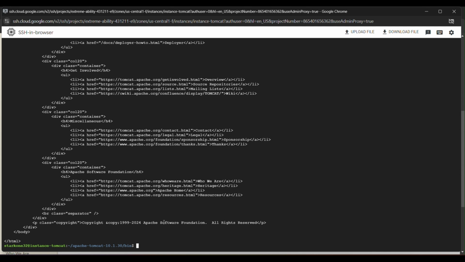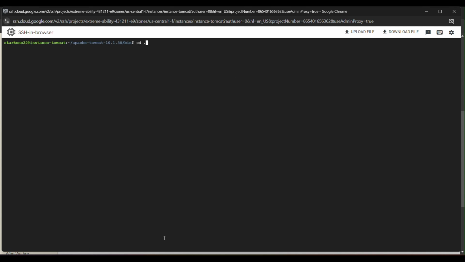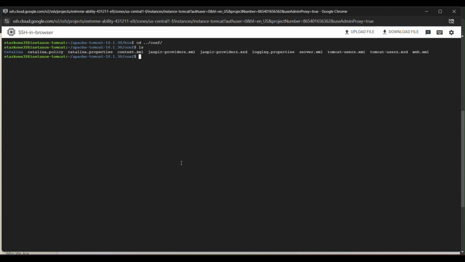And why did I give port 8080 along with localhost? It is the default port Tomcat listens on. To validate that, we go into the conf configuration folder, where we have a server.xml file. Let's cat the server.xml file, pipe it, and grep for 8080. So this is the connector port 8080. If we change the port, then it will listen on that particular port, and Tomcat will be accessible on it.